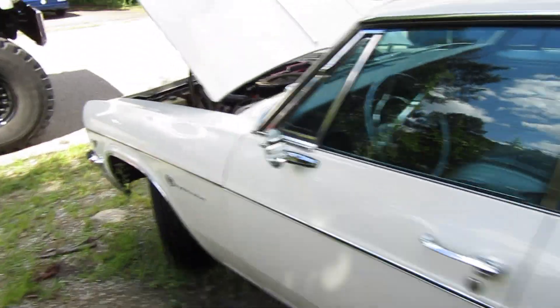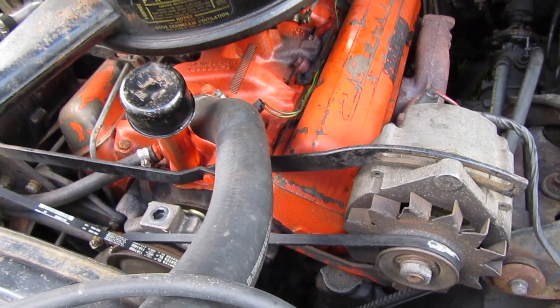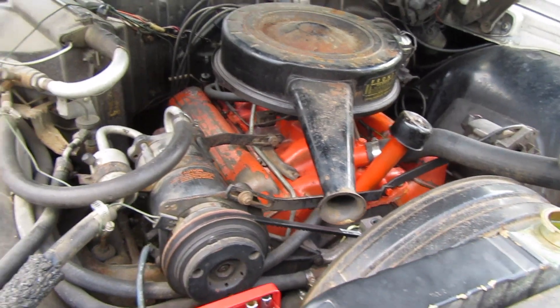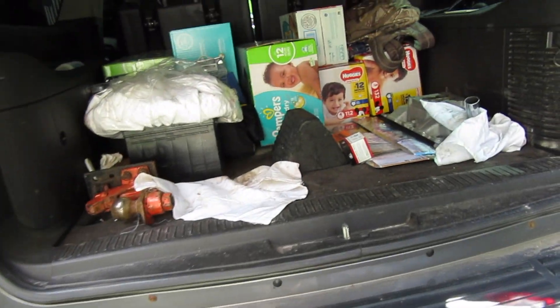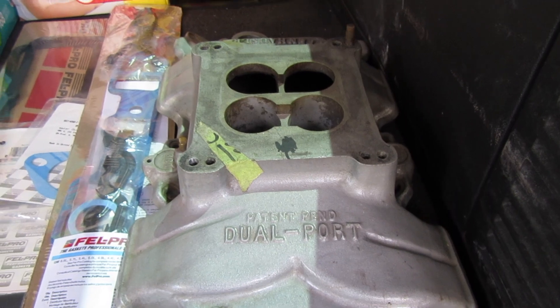So today the plan is: this car sat from like the early 90s in a barn. I'm gonna drain all the coolant - I actually already put a water pump on this at work and three new belts, power steering. But I'm gonna pop this intake off - we're gonna get rid of the two-barrel carburetor. I got an Offenhauser intake that I got from my buddy. Take a walk across the street quick, it's in my suburban. One of my cool neighbors lets me park in his driveway because we got the junk line-up out here. This Offenhauser intake came off of his '66 Chevelle, so we're gonna convert this from a two-barrel to a four-barrel.